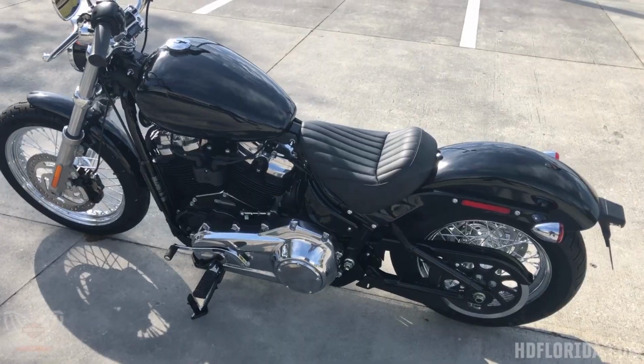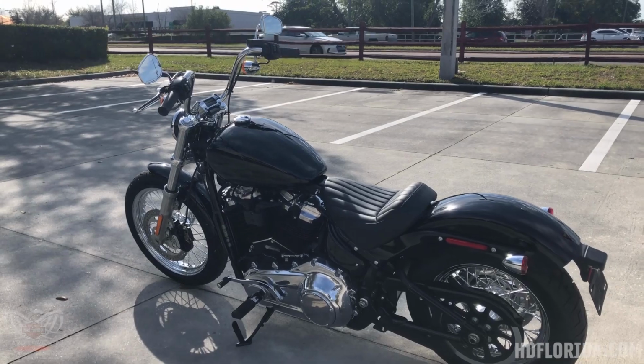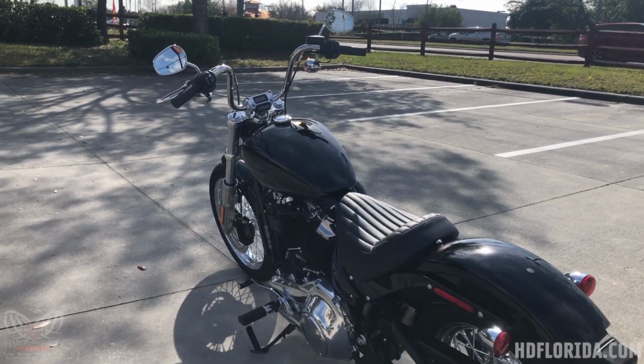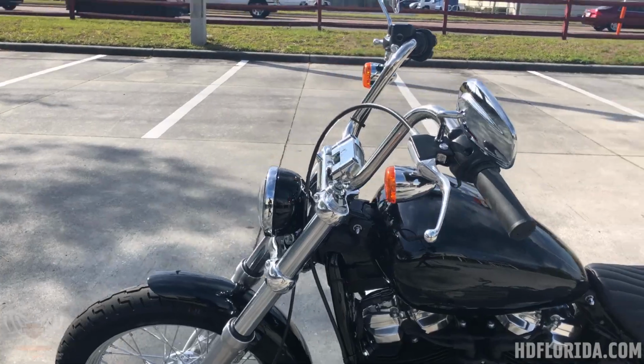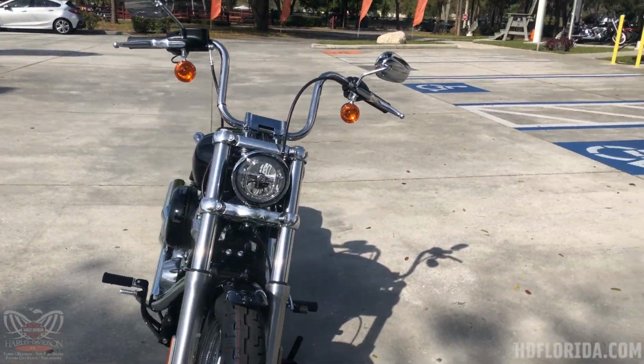What's up, everyone? We are at Harley-Davidson of Port Richey today to test ride and review the brand new mid-year release, the 2020 Softail Standard. The 2020 Softail Standard is Harley's newest entry-level big twin. It unseats the Street Bob as the least expensive big twin option, coming in just under 14 grand MSRP, brand new.